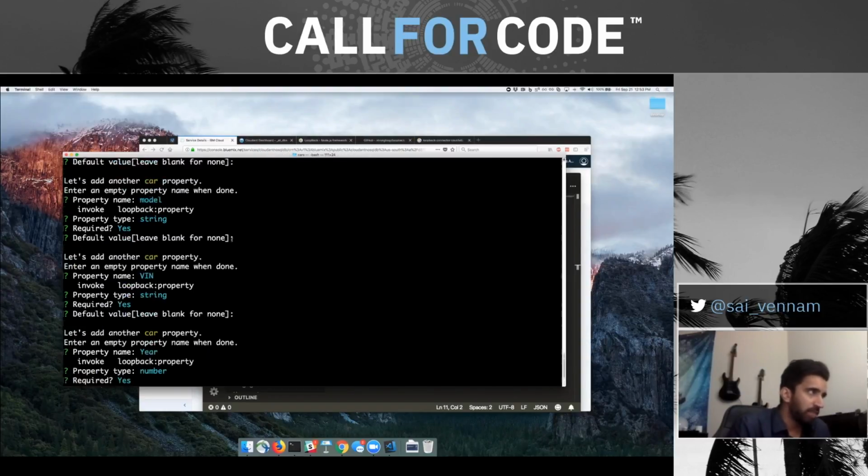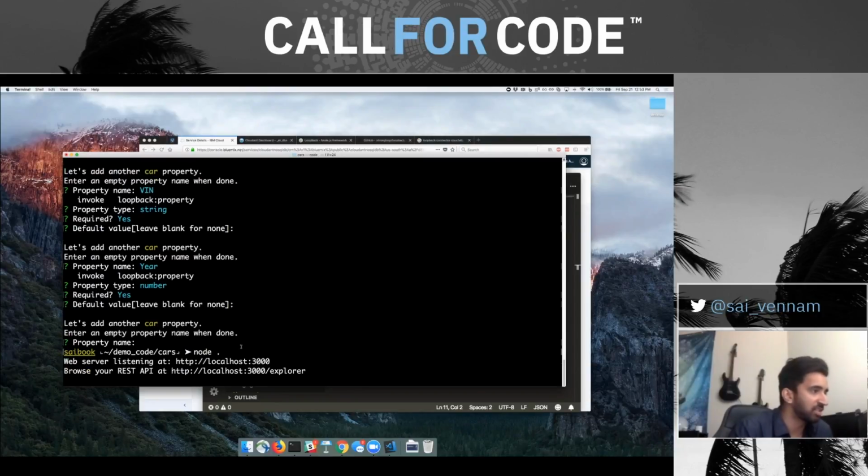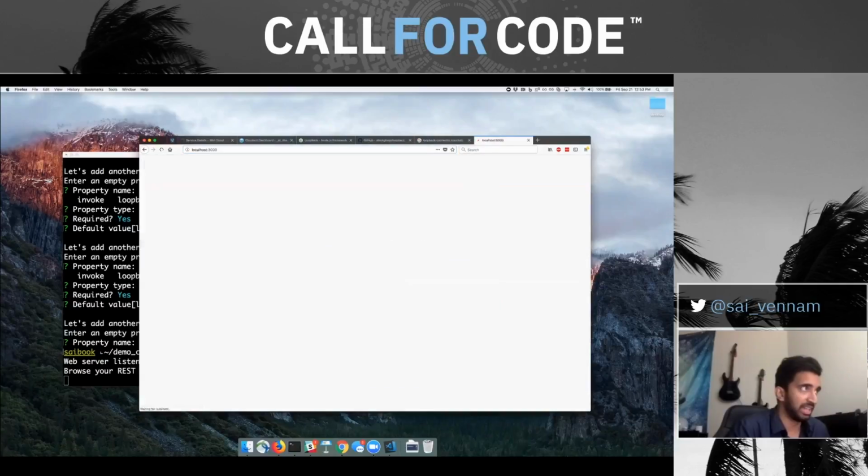So we've created the model and we've created the data source. And I've been saying over and over that Loopback makes it really easy to create APIs, it's really straightforward, blah, blah, blah, right? So let's actually prove it. Let's start this Node.js application. You just do node dot. It's going to find the start script and kick off my application. It says my application is listening. Let's go ahead and hit it.